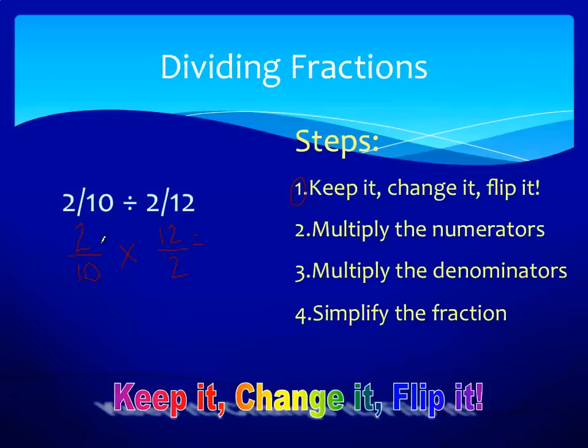Okay, so I've done step 2, I'm moving to step 3. 2 times 12 gives me 24. And 10 times 2 gives me 20. And so simply now I just need to reduce my fraction. So I'm looking for a common factor. All right, well, I know, again, they end in even numbers, so they're definitely divisible by 2. But I'm also looking, is there a larger number that would go into each? And yes, 4 is what sticks out for me. 24 divided by 4 will give me 6. And 20 divided by 4 gives me 5.